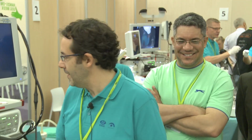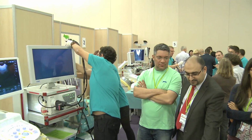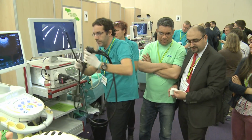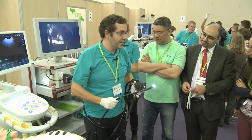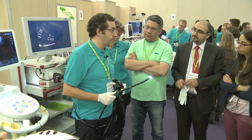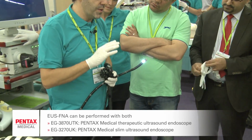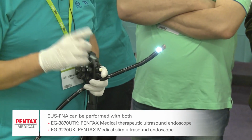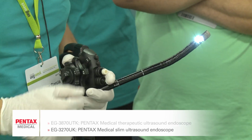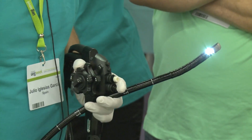Okay. So first we will take the scope. Okay. So we will use the 38. This is a therapeutic scope. You know that PENTAX has two different scopes, the therapeutic one and the slim one. You can perform all kinds of FNAs with both scopes except the new 320 from Cook, which only goes through the biggest working channel of the 38. So it's okay because we are going to work with the 38. Okay?